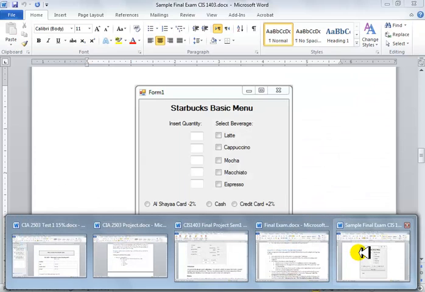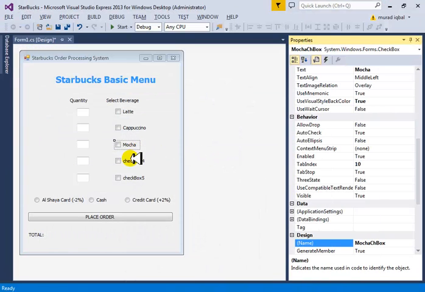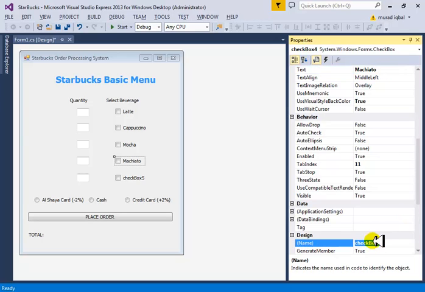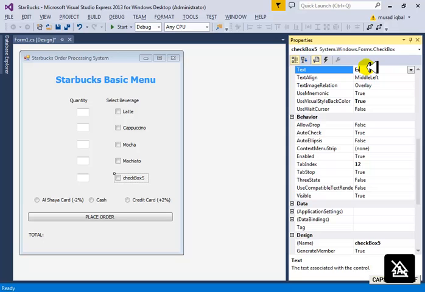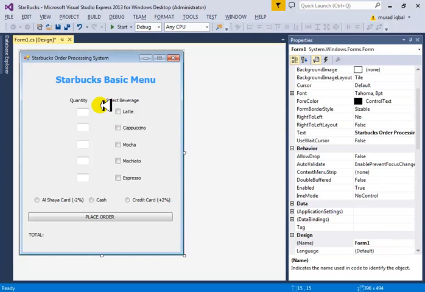And then I have, are you guys with me? Macchiato and espresso, espresso checkbox. So my interface is almost there.